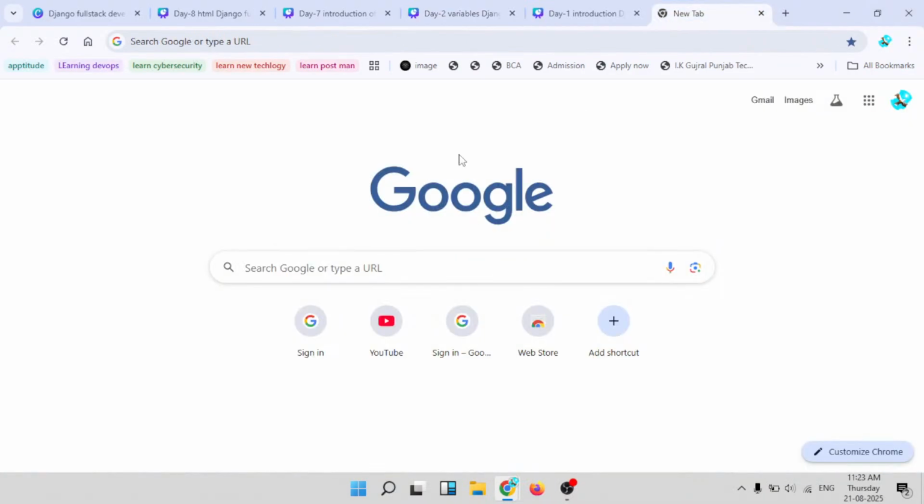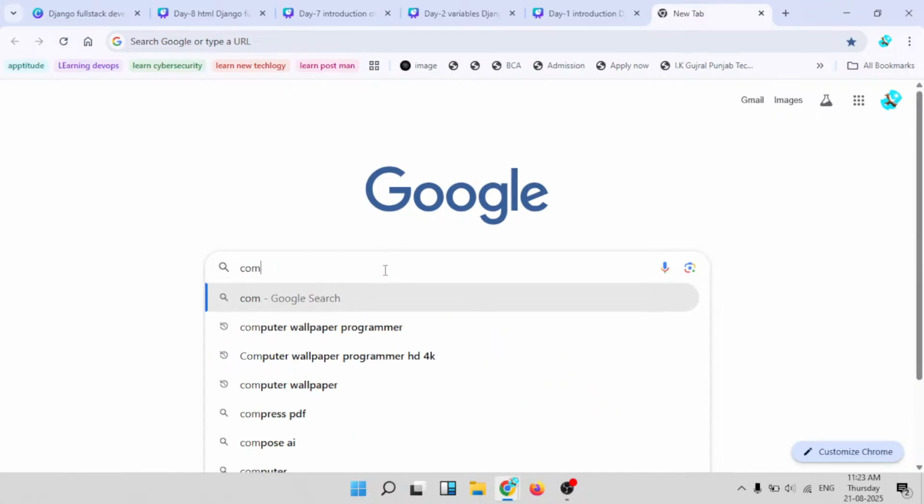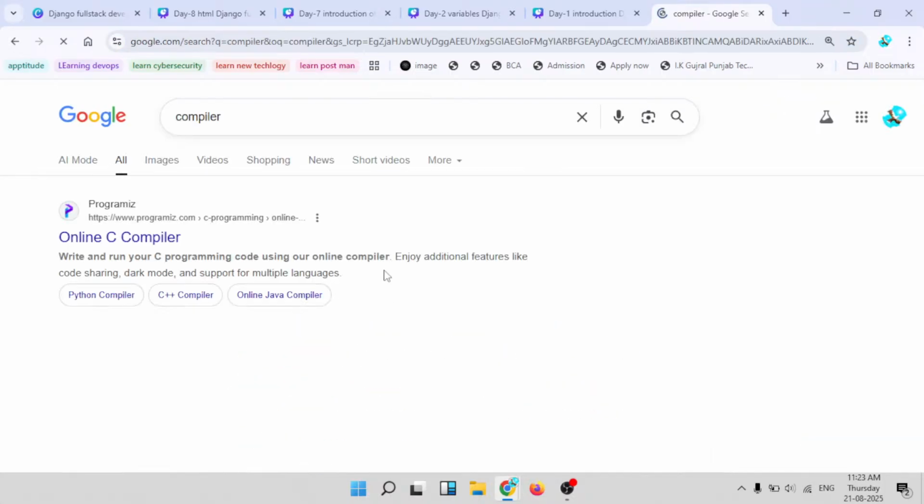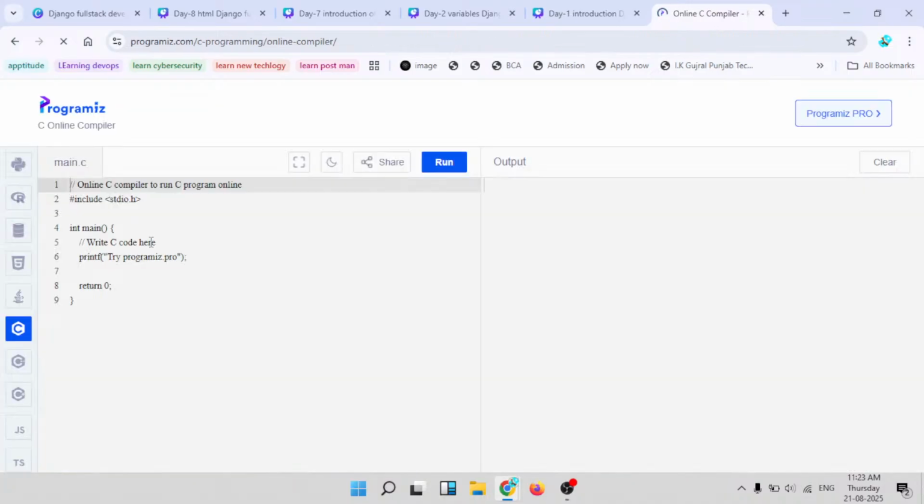Just opening the online compiler, just using Python.